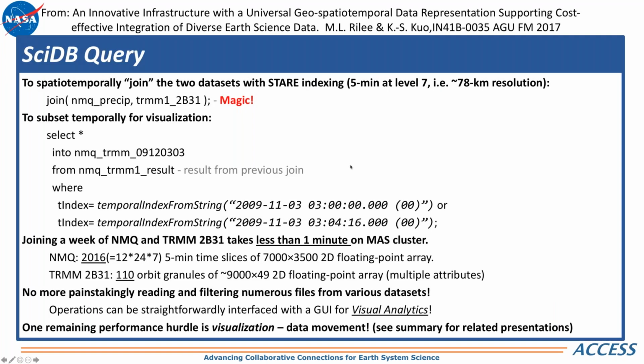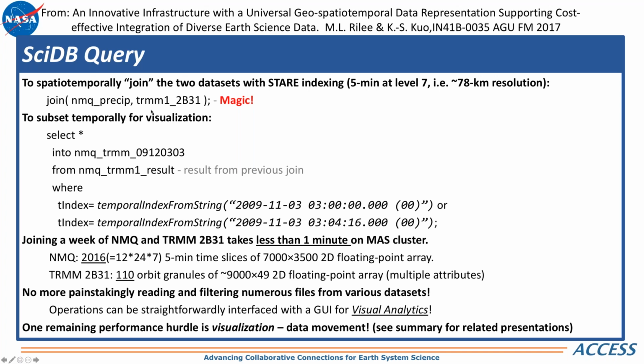One of the interesting things, though, is that once you have this indexing in place and you have the different data types registered with these indices instead of, for example, lat/lon, you can actually do things like a very simple join. In this particular setup, I was working with the SciDB array database, and we had taken some NMQ radar data on a grid, and then we had taken those grid points and indexed them with the STARE spatial ID, and then laid it into an array.